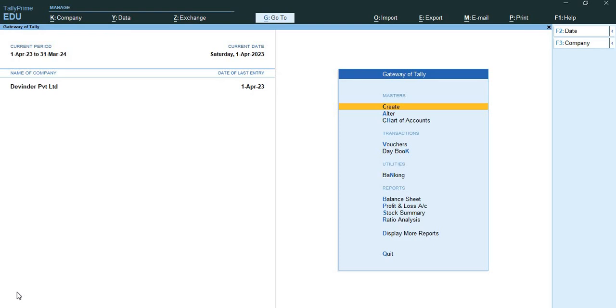Input service distributors, a person supplying online information and database access or retrieval services from outside India to an unregistered person in India. Business liable to pay tax under reverse charge. And last one is e-commerce operators.